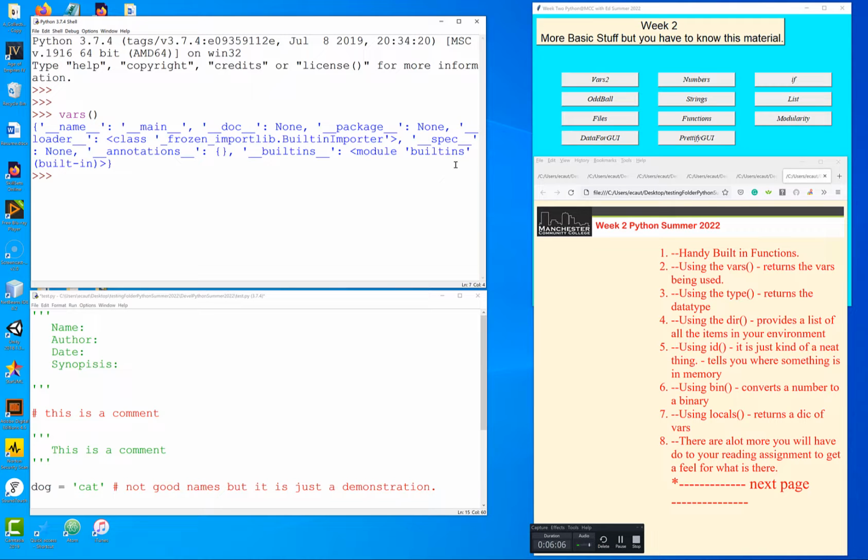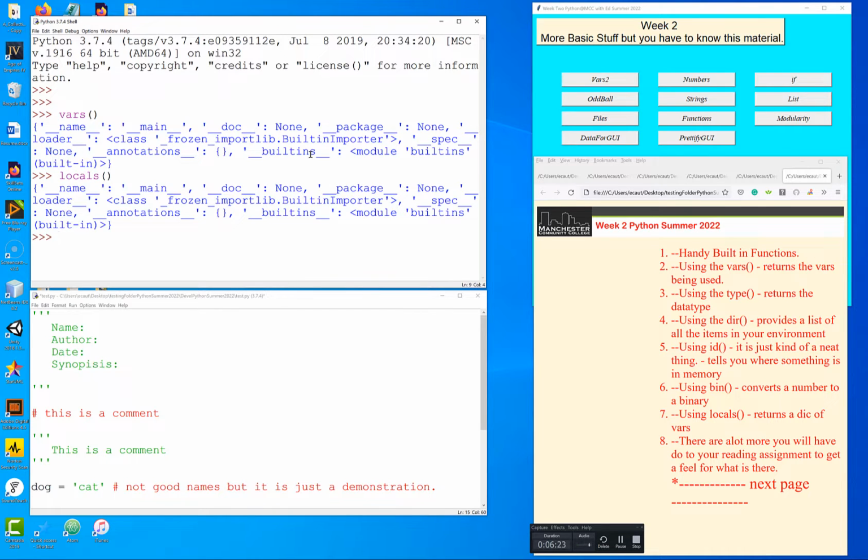And it gives me all the vars. Name, built in. And then you have locals that give you the built-in function and everything. And you've got dog equals cat.